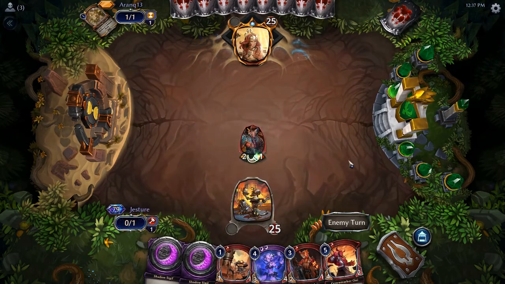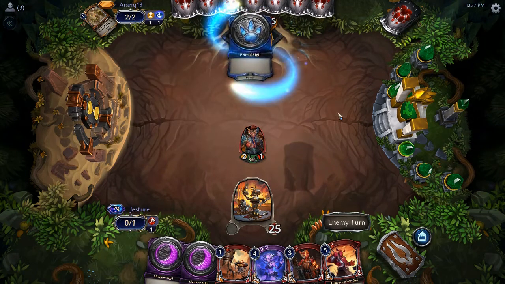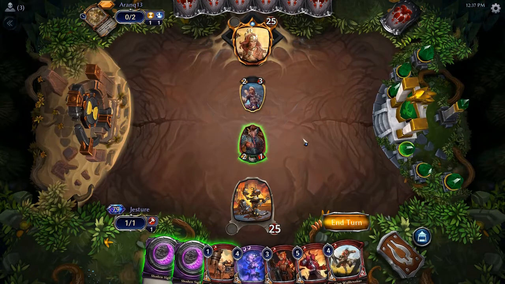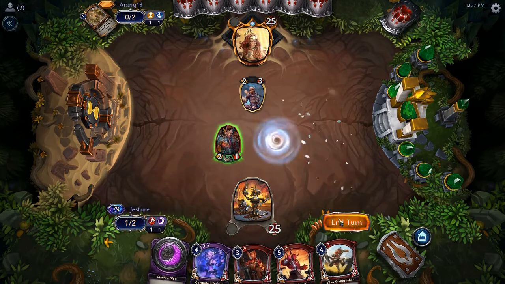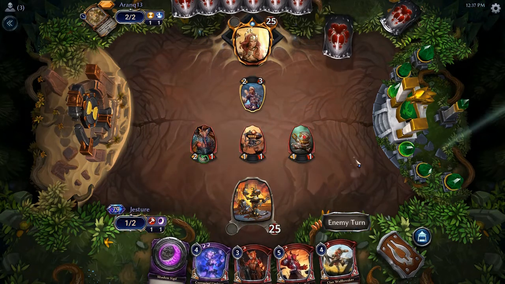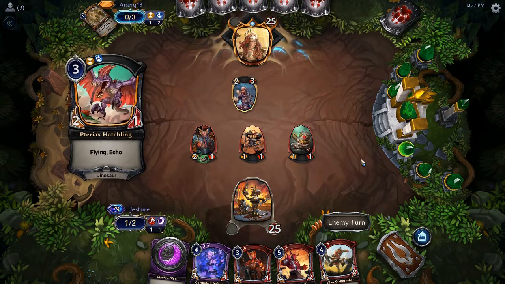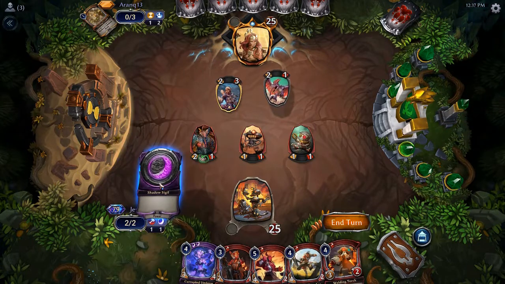There's an Oni Ronin. We'll probably end up trading with the 2-2 he made off of the training ground. But I think that's okay. We'll get a Warcry proc out of it. Oh, just kidding. That's not how that was supposed to go. Sure. There's a Grenadine drone. We'll pass turn. That kind of threw a wrench into our plans. Now, I think.